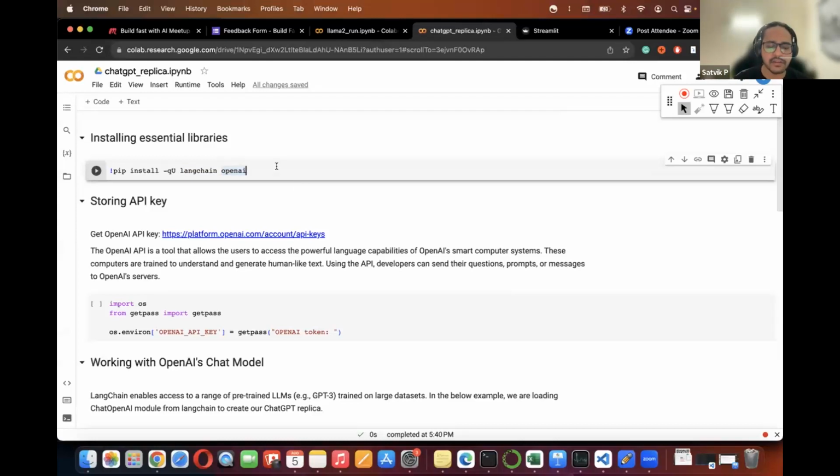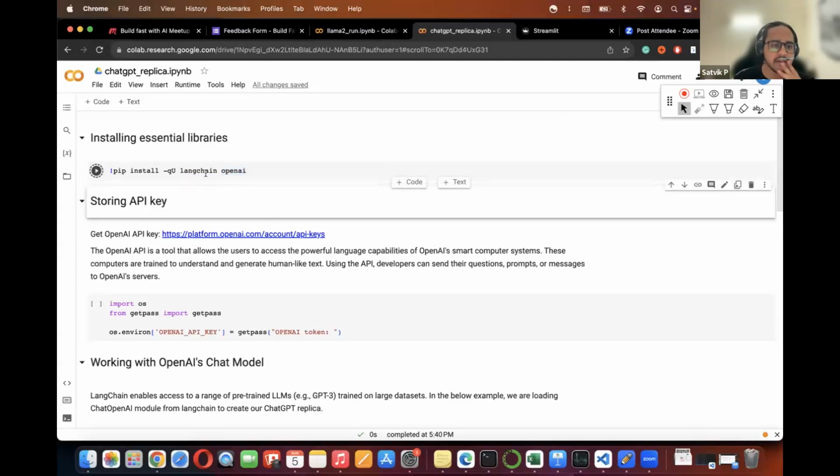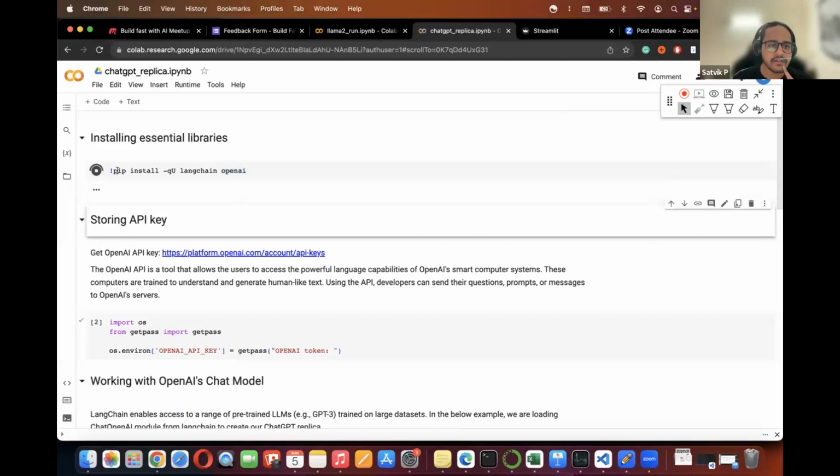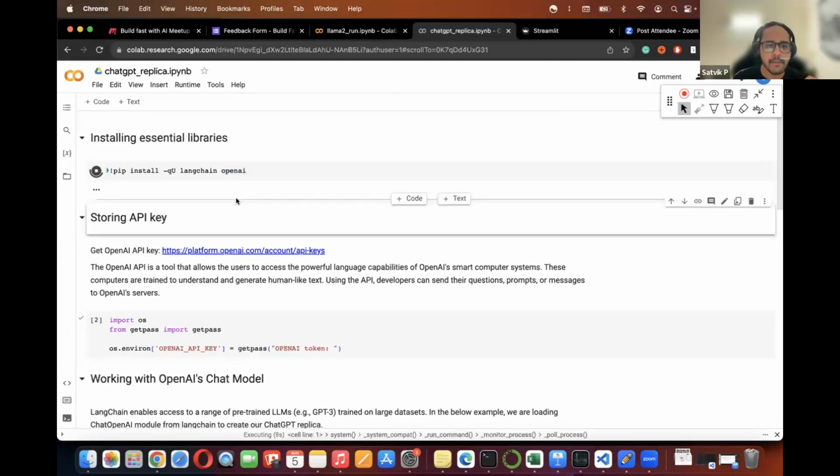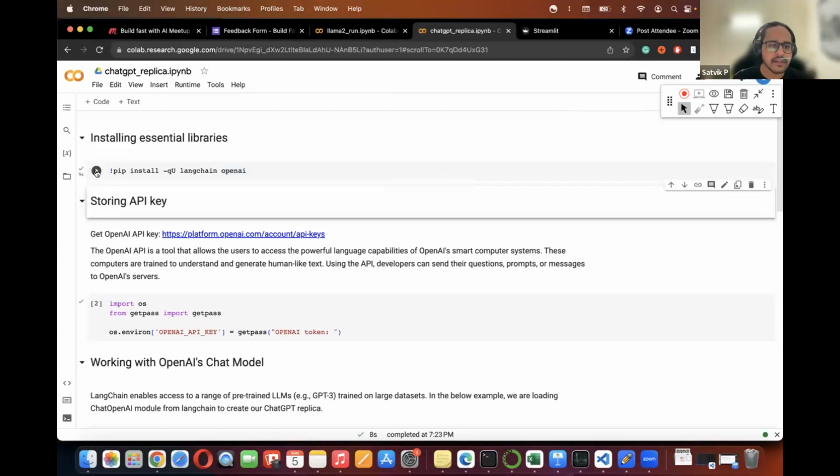You can just press Shift Enter. In this step, all the libraries required to build ChatGPT are being installed right away. It will take a couple of seconds to install. Right, you can see that the libraries are installed within 9 seconds.